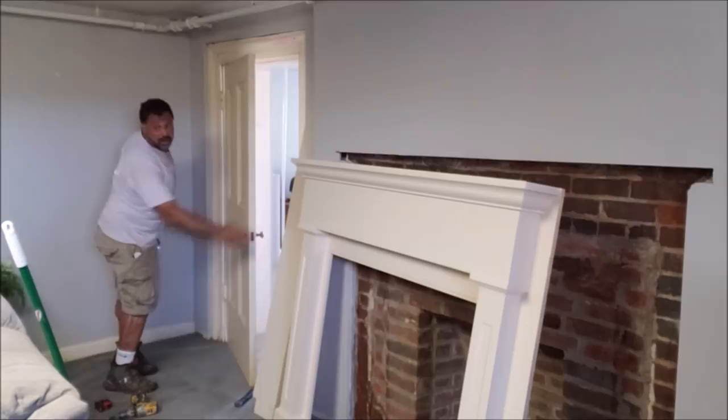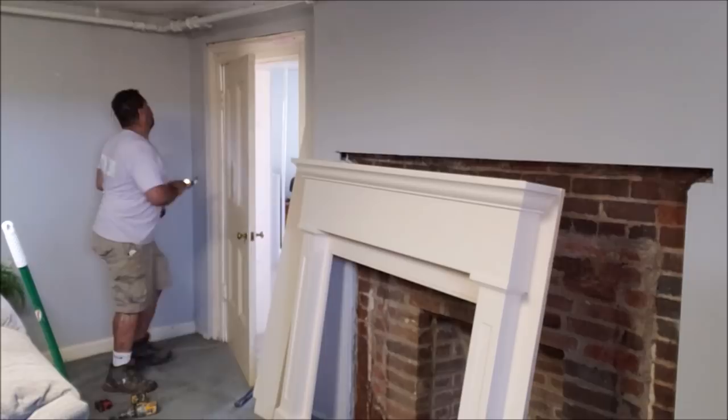What, this? That's the mantle top. I did it in two pieces so that way I can adjust and cut it and things. But I'm going to take out a piece of trim here.